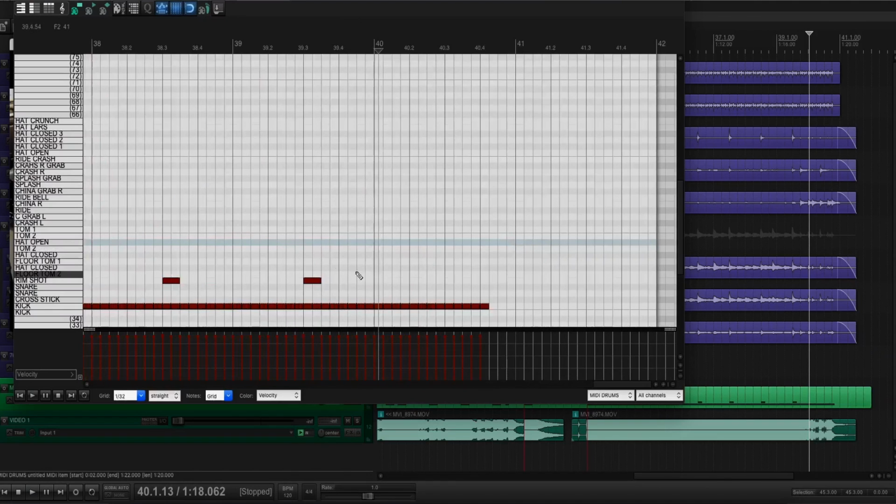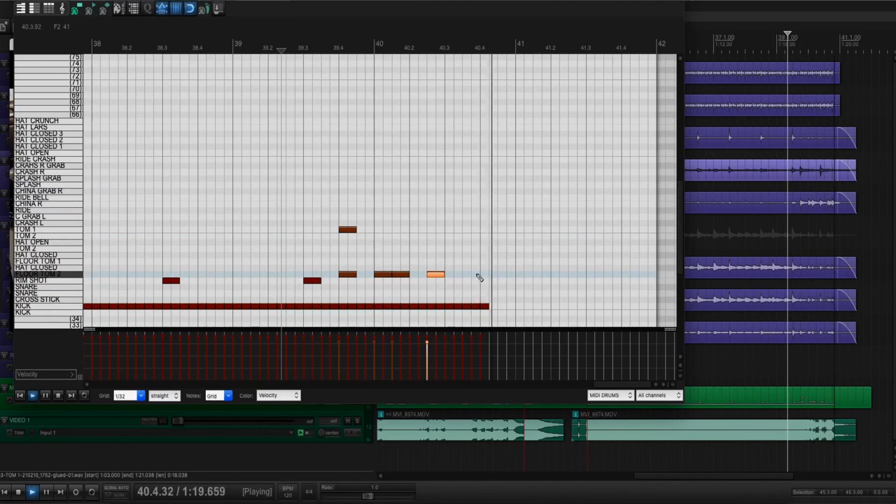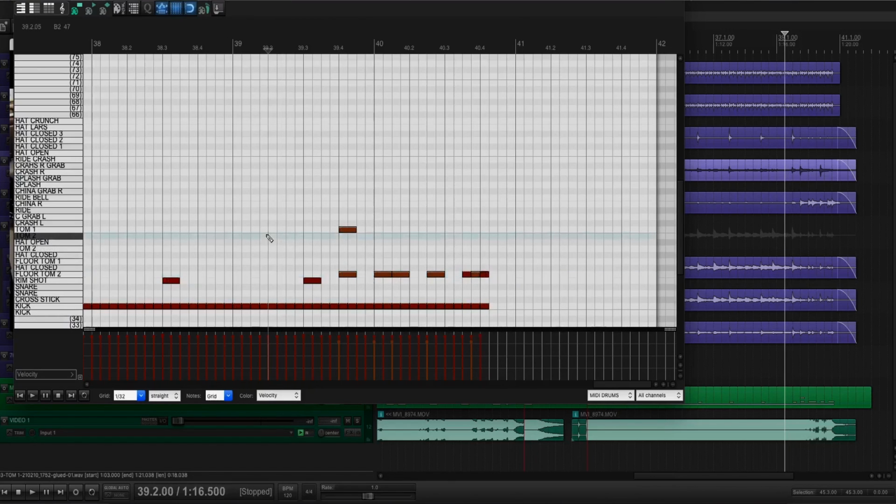You could hear that the toms are only at the end here. Boom. If you got a little bump, 3 hits in a row, it's probably going to be the first one is harder, second one is a little less hard, and the third one could be the hardest if you really want.